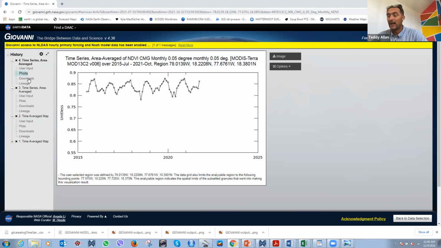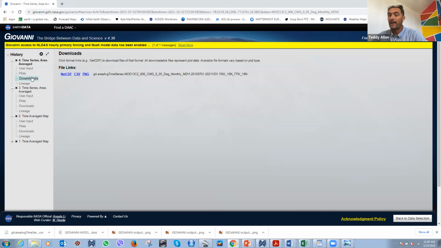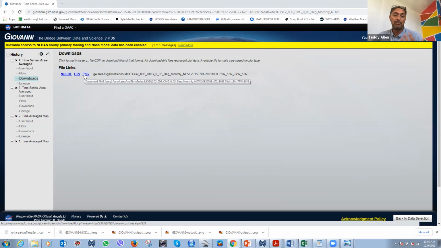To do that, I click on downloads. Now I have 3 different options. NetCDF, we're not going to go into that. PNG, which would be just the picture of the plot itself, which could be valuable. Or CSV, comma separated value.